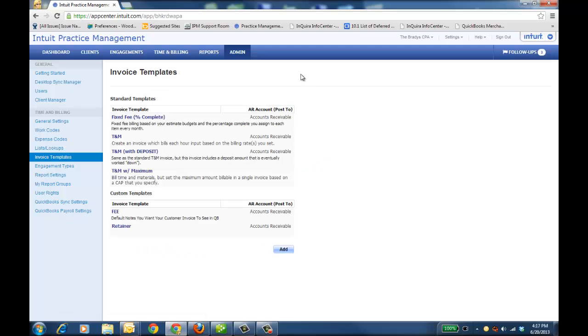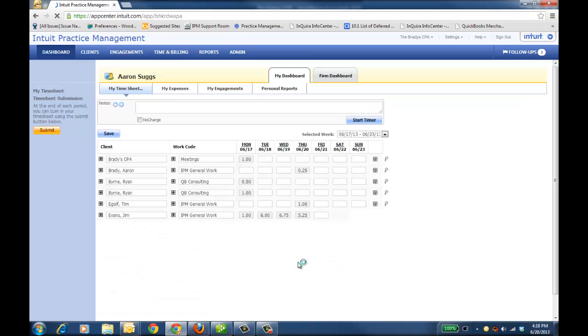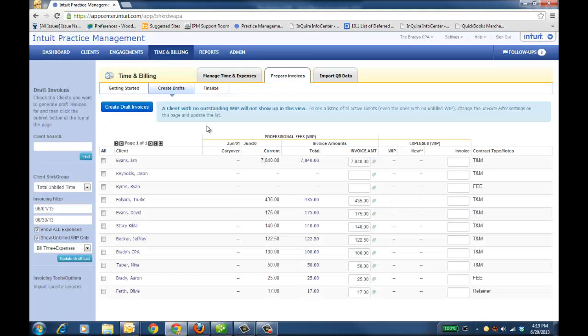And now I'm going to go ahead and enter some time, and we'll show that note going across. So here I've chosen my client, chosen the work code. I'm about to put in time. We'll say 0.5 hours or whatever, and I'm going to put in a note. Note will show up in description field of invoice. That's what we should see over there. I'm just going to go ahead and save it. Does the red flag, and I'm going to go ahead and submit it really quickly, and we'll create the invoice.